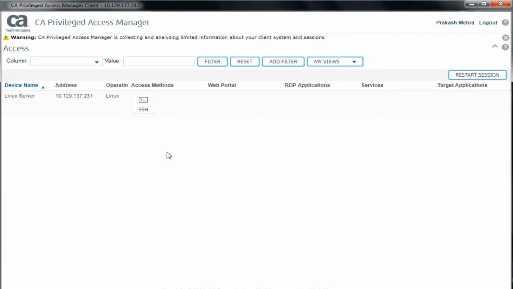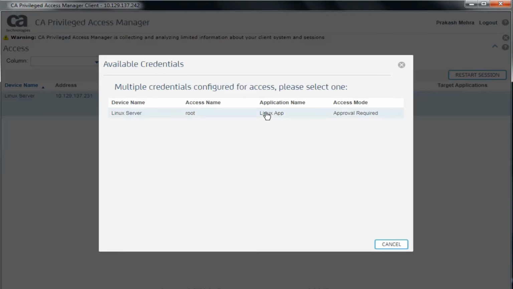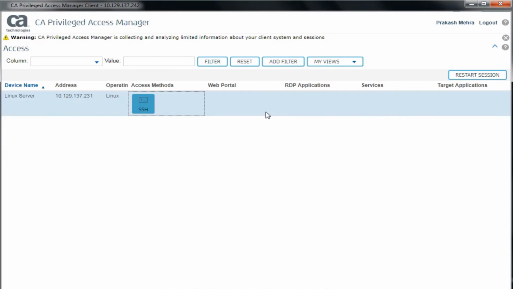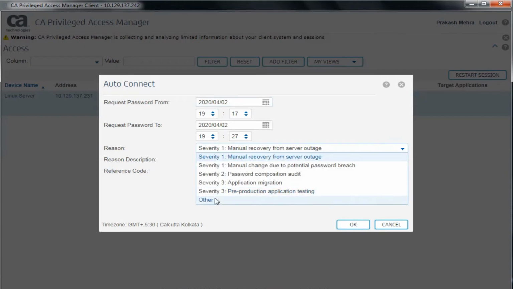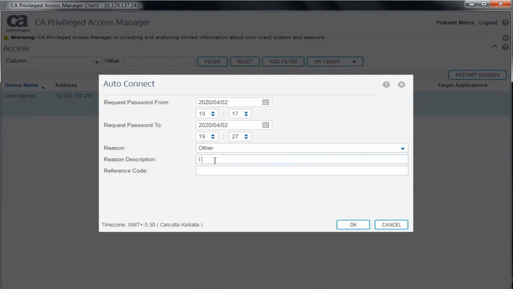So now Prakash clicks the SSH here, and then a form comes up. He has to fill in this request form where he will select the date and time on which he wants to have access, right? He has to even enter the justification or the reason here why he wants to access this device, and I will type here that I want to access or check the logs of this server, so hence please approve, right? Once I submit this form, the request will go to the super admin, right?